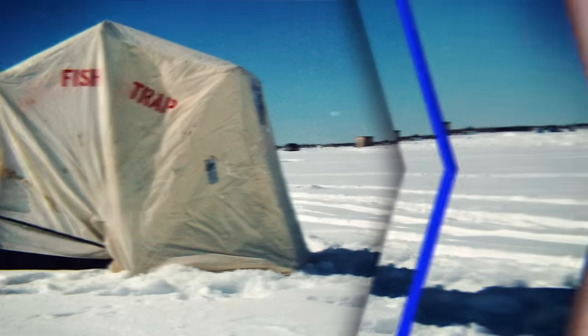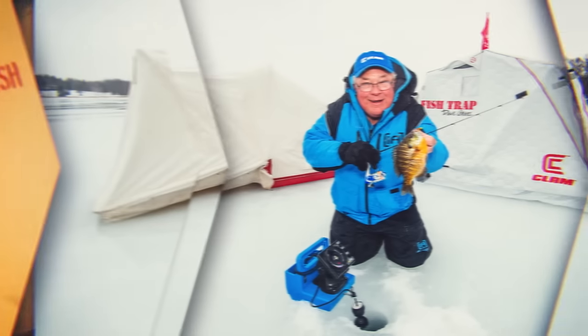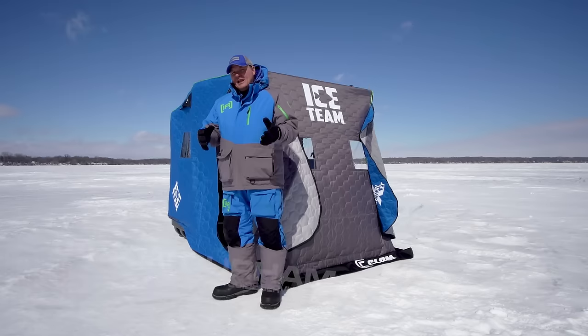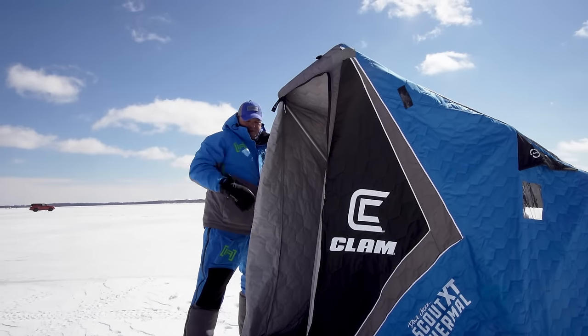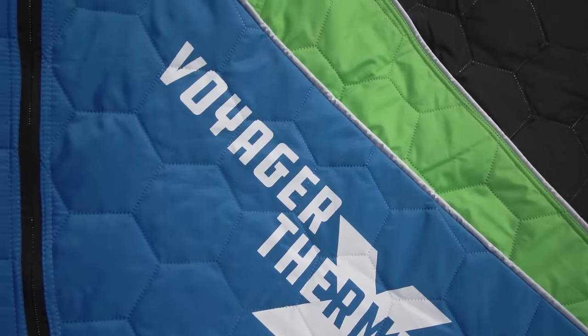Now, ice fishing gear always seems to be making advancements, and Clam's fish traps are no exception. The original fish trap was created by Dave Genz over 40 years ago, and Clam today continues to evolve their fish traps to make them even better for today's angler. And we take all of that information from the consumer and we apply that to our fish houses. I'd love to show you some of those advancements that we've made in this year's lineup.